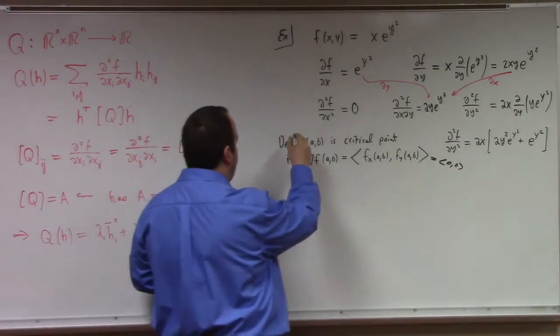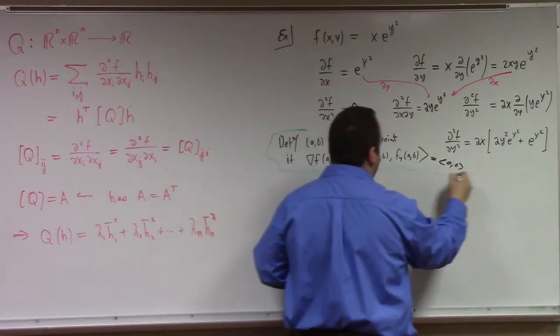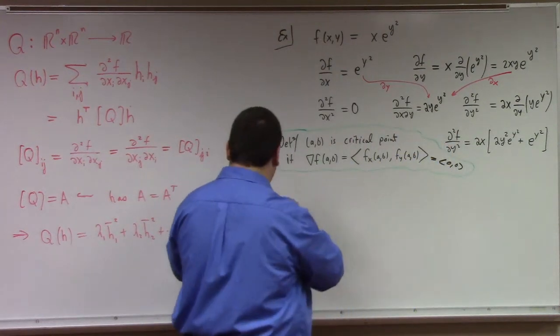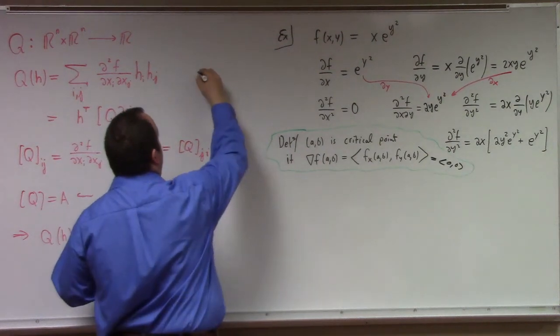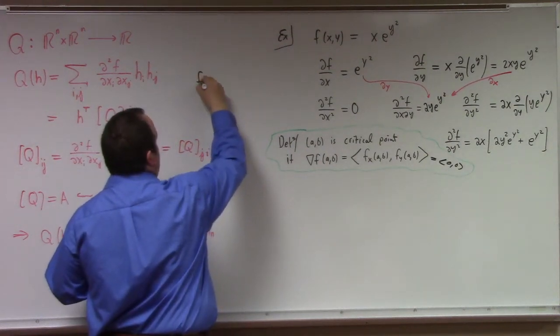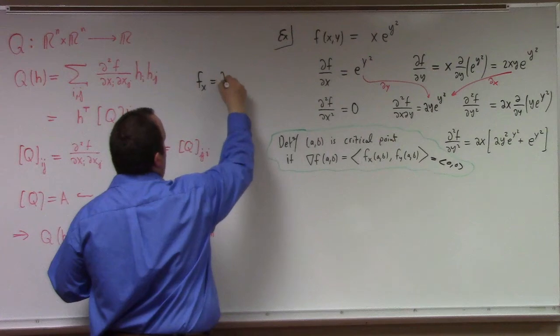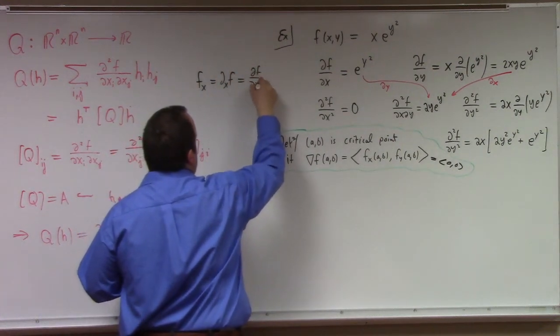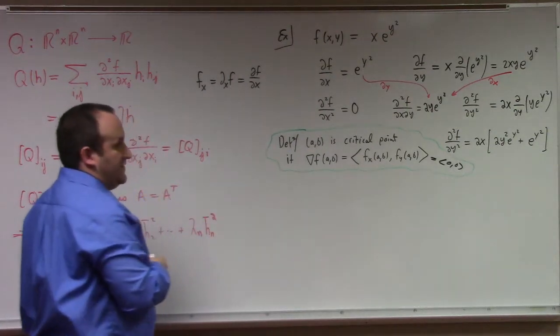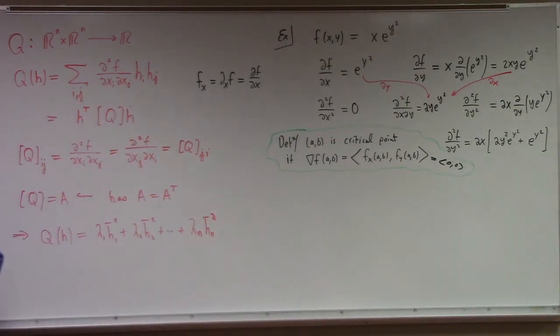So for those of you who have not had Calculus 3, I just cavalierly used some common notation you may not be aware of. Sorry about that. But this is notation that people typically use. F sub x is equal to partial x f is equal to partial f partial x. Okay, that's pretty much it. But these are 3 common notations for partial differentiation.